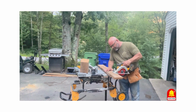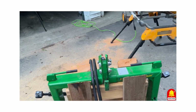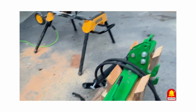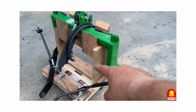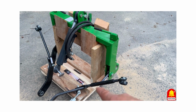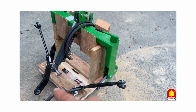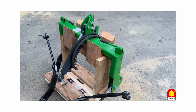And I'm just going to cut this off. So now you got those nice pieces that'll guide it down in. And I am going to add something down under here. But what I think I'm going to do is when I go to put these back on the tractor the next time, which will probably be tomorrow, I'm going to see what height they are to come off and then make my board whatever height that is, so I can just pop them out and pop them back on, make it even easier.